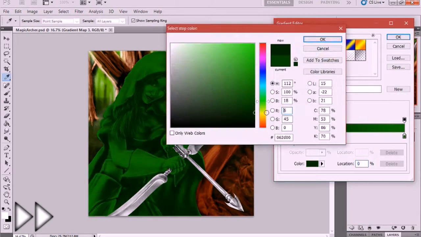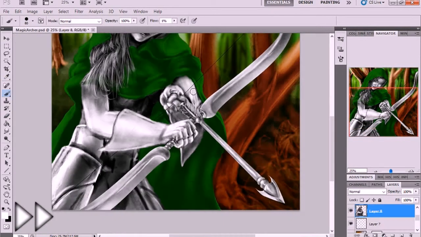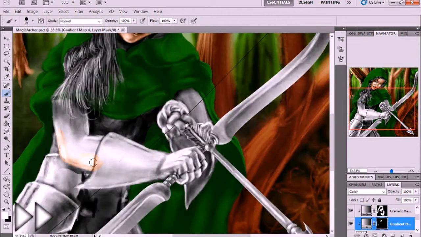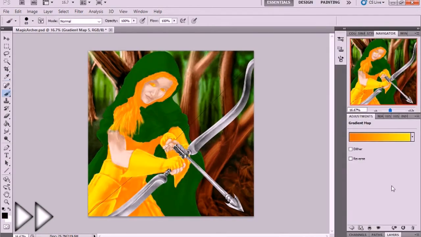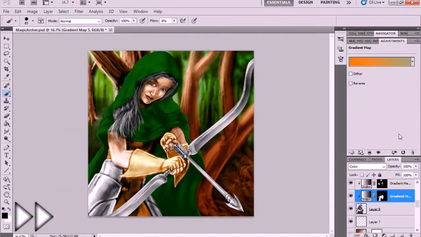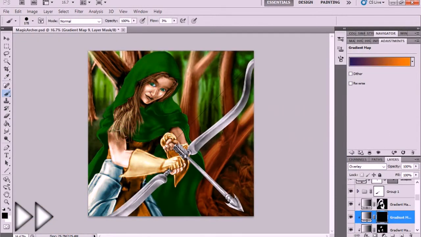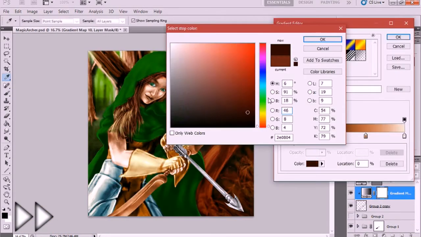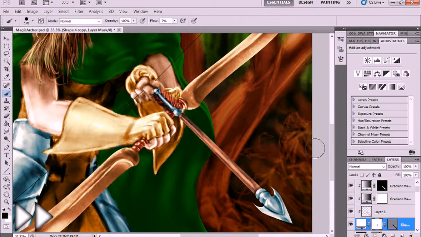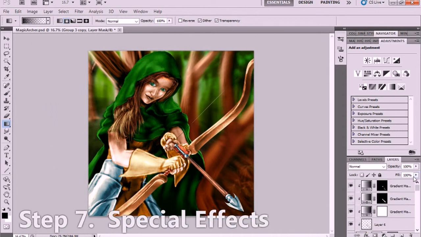Moving on here, I start coloring her. I add in a new layer for her cloak, a new gradient map layer for her skin. You can see me adding in there. This is going to be for her gloves. This is bright yellow. And then I add in another one for her armor, and then eventually her eyes, and a final one to add some life to her hair. And again, gradient maps section off things in colors, but they can also be used for special effects.